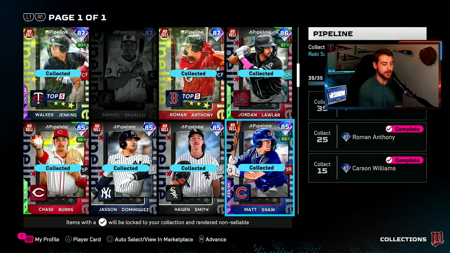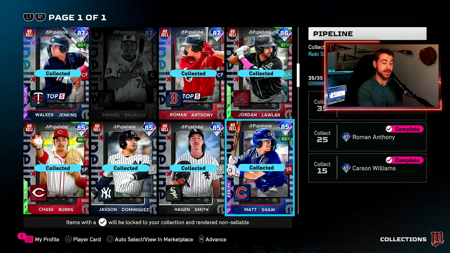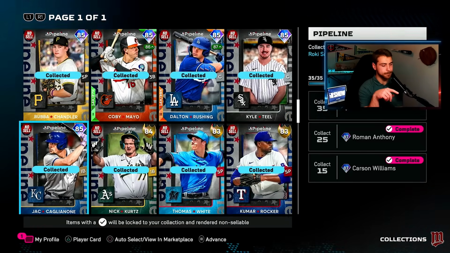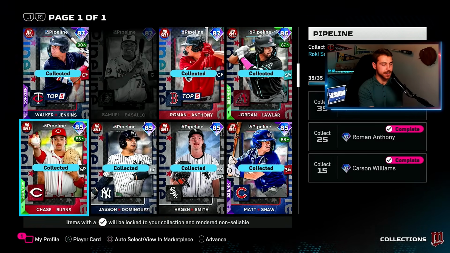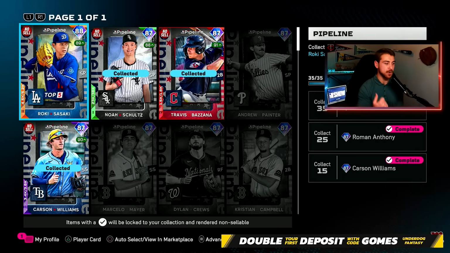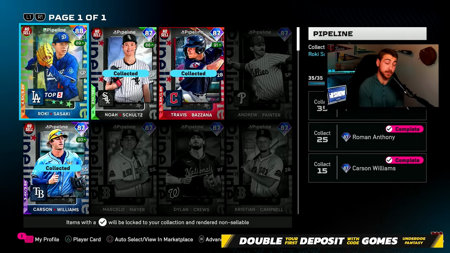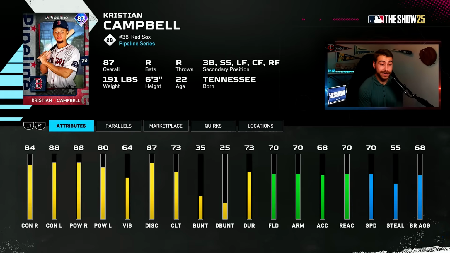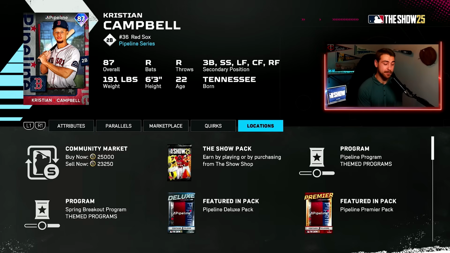So yeah, in total I put in, I also got the Diamond Quest guys. So Matt Shaw, Chase Burns, Travis Bazzana, and Noah Schultz. I got those guys, and I was able to get Roki for about 40K, which I thought was a pretty good value. And also, depending on what your budget is, if you want to try out some of these 87 Pipeline, they do go for a little bit more than 20K in most instances.